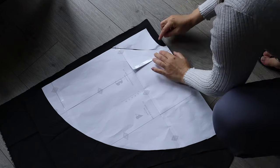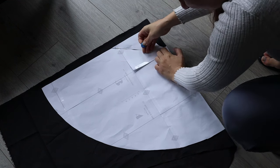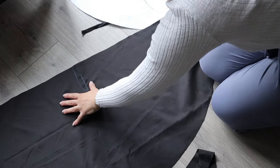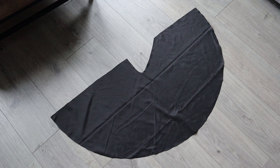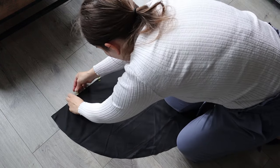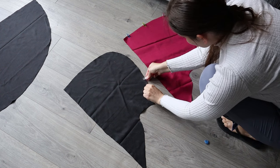And the process was exactly the same for the black fabric, just this time I wasn't as lucky and I did have to do this one in two parts. Now I can just finish assembling the capelet with the seam at the back. And also sew the back of my hood.